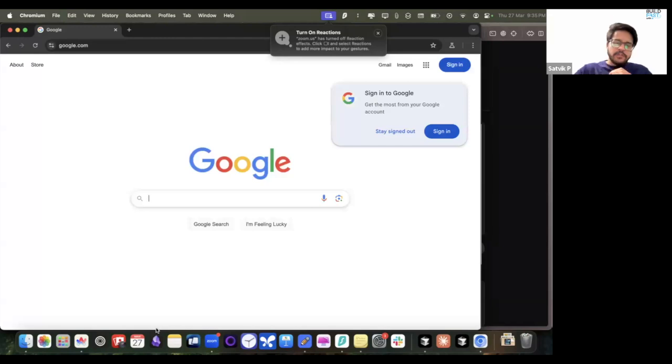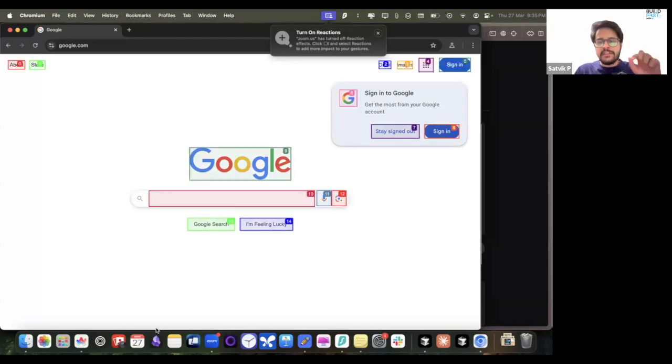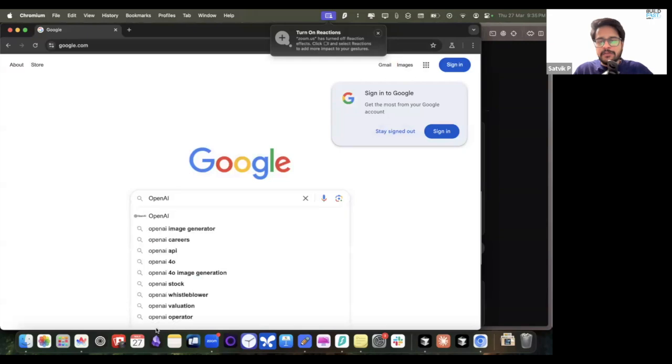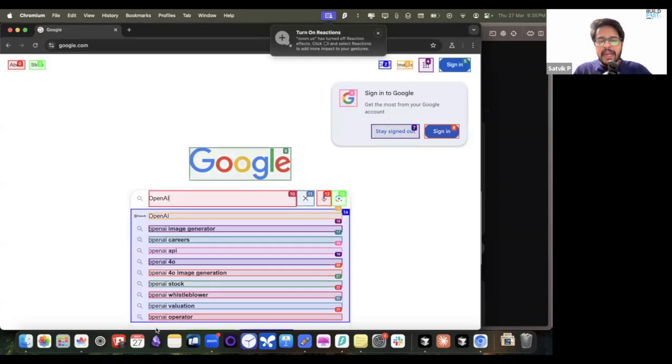Now AI has opened the Chrome browser as we speak. It's now recognizing the parts that it needs to see. It found a search bar, it found a lot of buttons, it found a Google search button. It found the search bar and everything. Now the AI is assessing what it has to do next based on the instruction. Now it has typed OpenAI. I asked it to type OpenAI in the Google search and go to the first link. It automatically typed OpenAI, and within a short while, I guess it should also open the link for us.